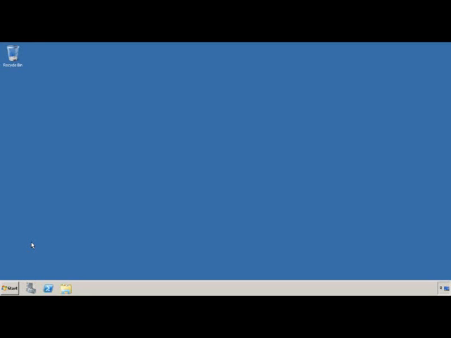Okay, so what I want to do here is actually show you two different ways of setting up DHCP for your network. These are two of the most common ways out there. Before we get into any of this, I just want to explain the desktop that you're looking at. This is nothing more than a Windows Server 2008 computer. Yes, there is other configuration that's been set up on this machine, but it has nothing to do with anything that we're going through here. It's just a Windows Server 2008 computer. And the reason for even having that is that one of the two ways that I'm going to show you how to set up DHCP is on a Windows server.